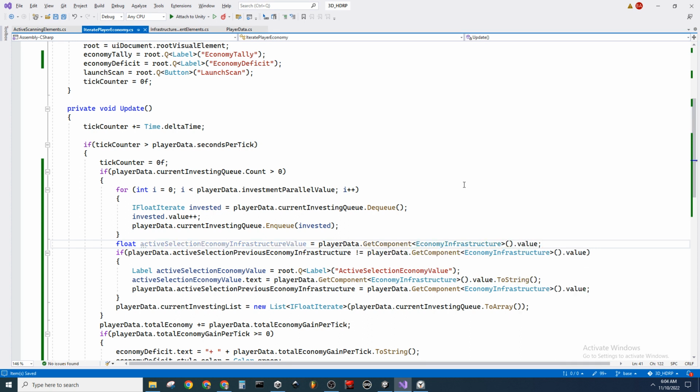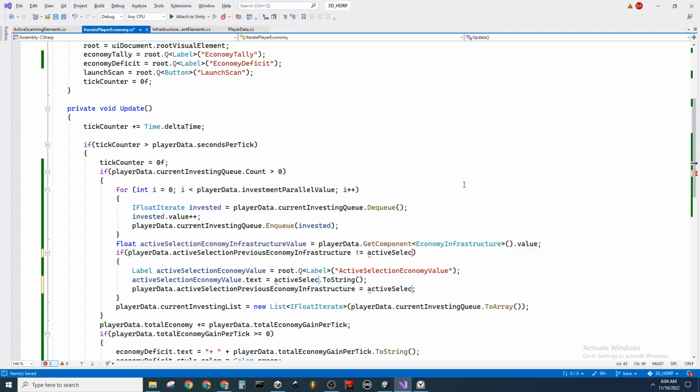Seems like a good time to do this, I'm just going to do it. Alright, so now we should have the label update every time the active selection economy's infrastructure value increased as well.